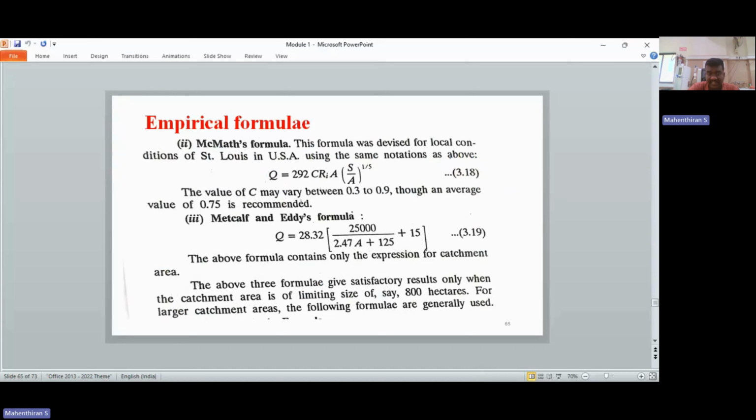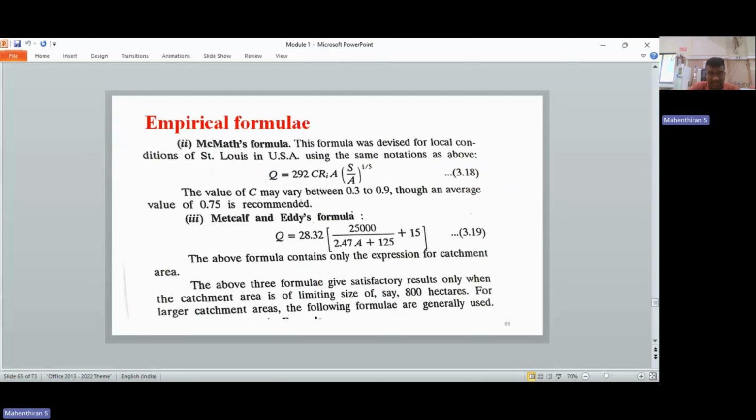The second difference is the exponent. This is the most significant difference. The Berkeley-Ziegler formula uses S divided by A to the power 1/4, whereas McMahon uses S divided by A to the power 1/5. Now understand that fifth root. What does this fifth root mean? A fifth root is an even weaker influence than the fourth root.